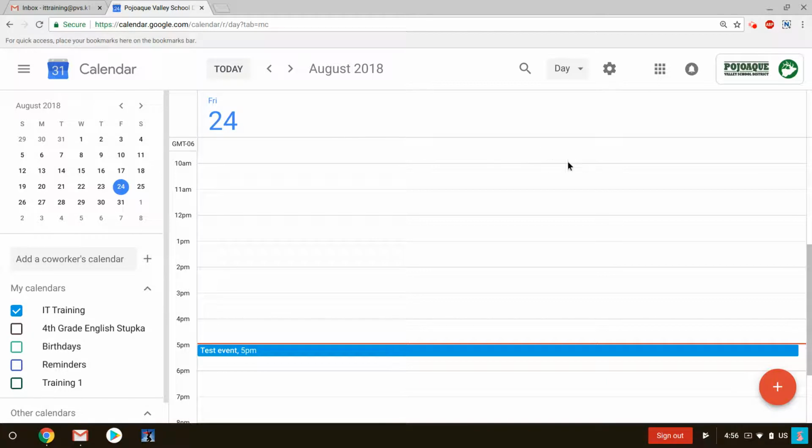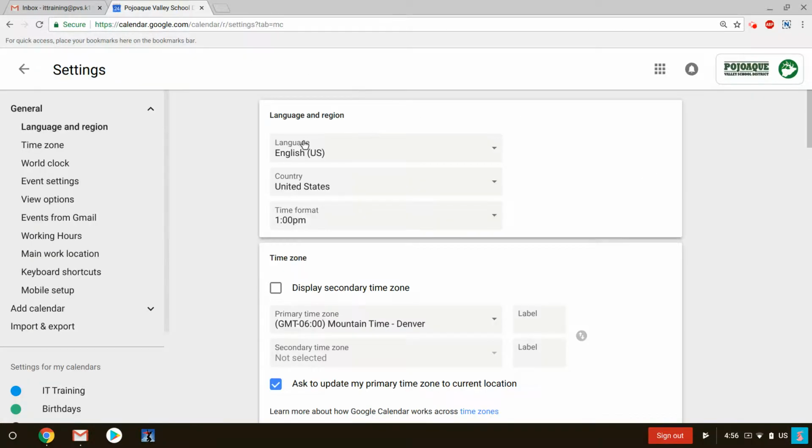Now, one last thing I wanted to talk about that's just a helpful tip: when it comes to calendar notifications, when you add an event to your calendar, by default, there are no notifications set up for that event. So let's say that you add an event to your own calendar, say an appointment coming up or something like that. Normally what you would have to do is go into the event and add a notification so that it'll email you 30 minutes in advance or something like that. What I'm going to show you is about doing default notification settings.